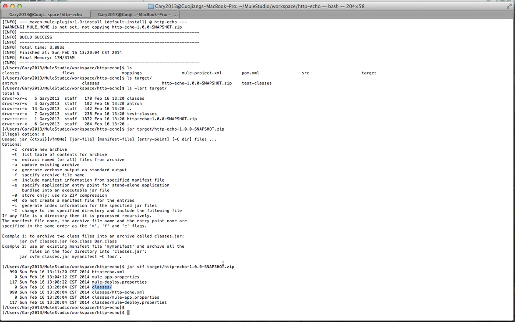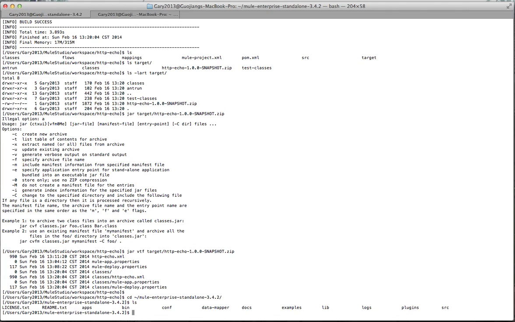Okay. At this moment, we have built the application and are ready to deploy. So where to deploy? Let's go to the Mule Runtime. This is the Mule Runtime I downloaded. If you look here, the application should go to this directory.